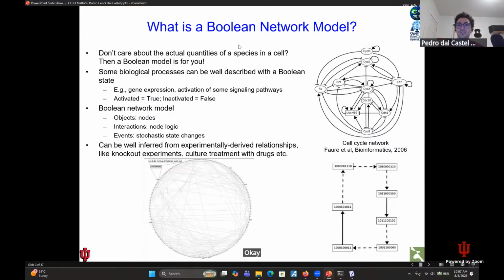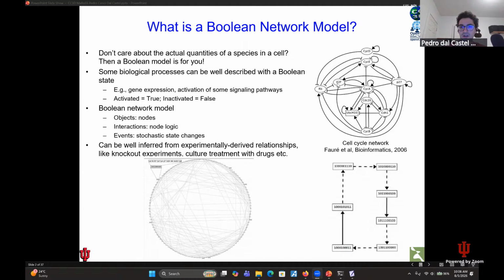Okay, so what are Boolean network models? Boolean network models represent cells, states, and protein states as a true or false statement. So, for example, if you're modeling a gene, if the gene is active, it has value true. If the gene is inactive, it has value false. So it's a binary thing, and there is nothing in between. There are some ways of creating stuff in between 0 and 1, but each node of the network has just 0 and 1 value, true and false.